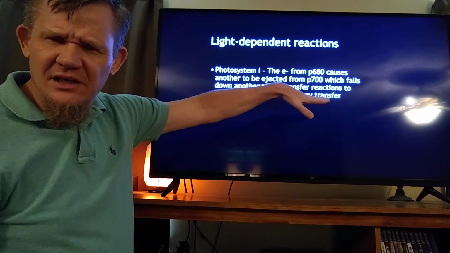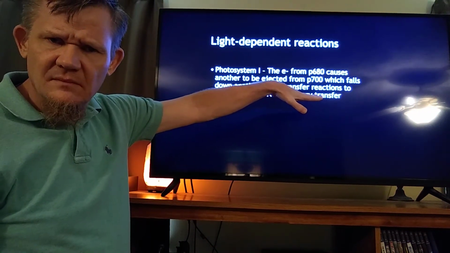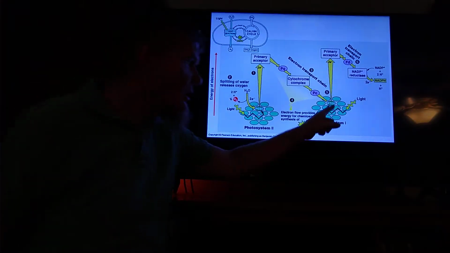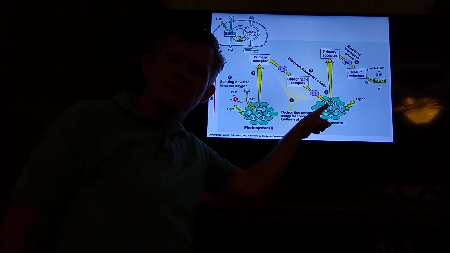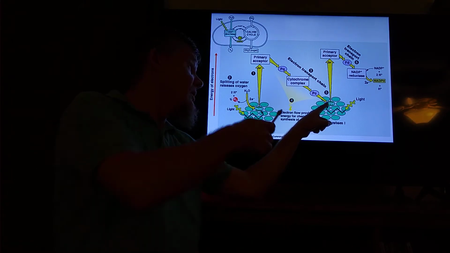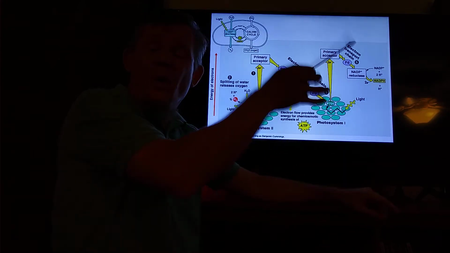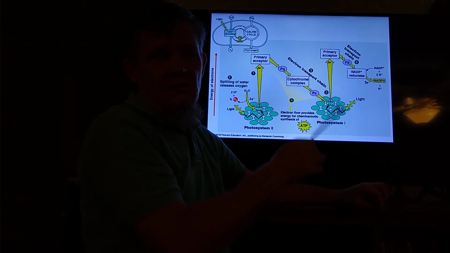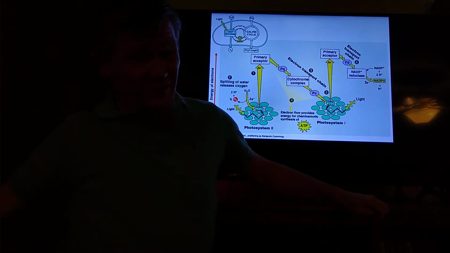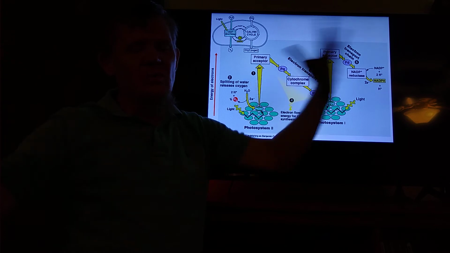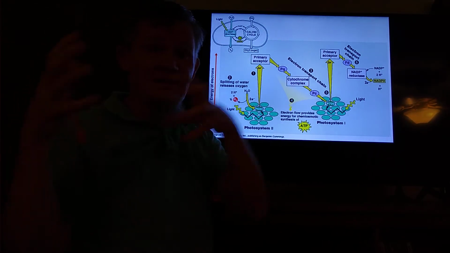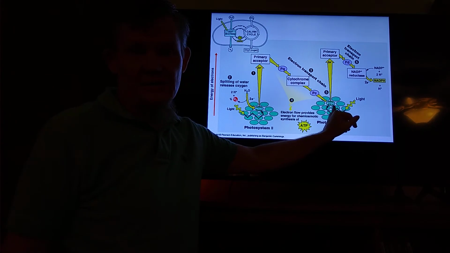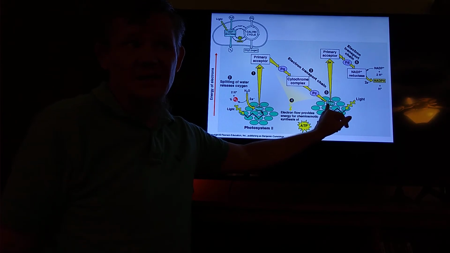Do we have to replace the electrons from photosystem 1? What knocked this electron off? Actually, the electron from that one. What knocked the ball off of the tee in the second game in the other field? It was the ball from the first game. And I know it doesn't work that way, but just imagine that the ball takes the place. The first ball takes the place of the second ball. So I don't have to replace these electrons because what knocked this electron off was an electron.